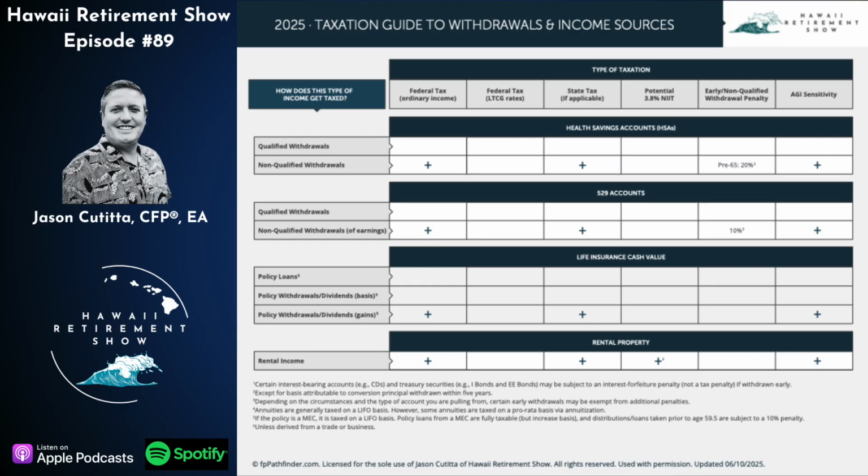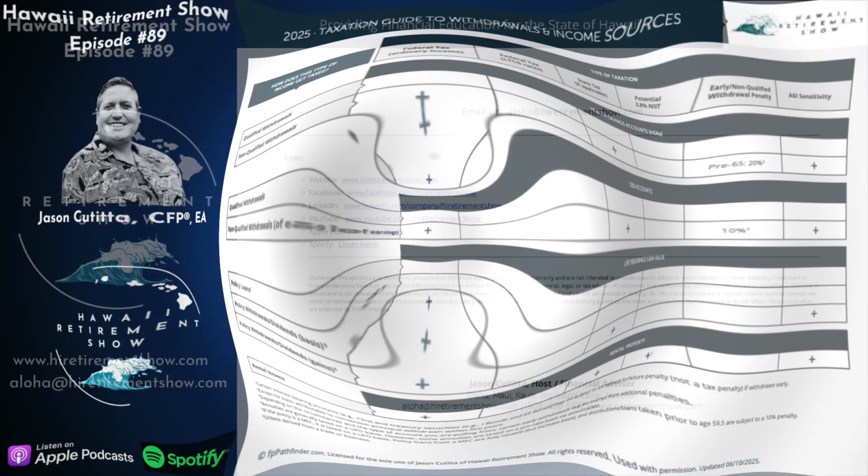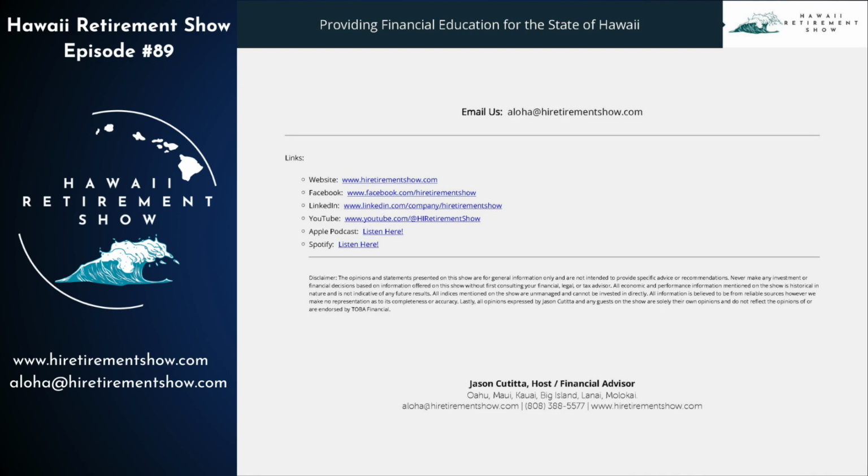Okay, so we all know estimated taxes are quarterly, right? Pretty obvious. So it's usually due the 15th day of the next month after the quarter. So an example would be the first quarter would be January 1st to March 31st. And then that quarterly payment is due April 15th, right? Next month, 15th day. For Hawaii, it's usually the 20th of the month, right? The 20th day. And anytime, whether it's federal or state, that the deadline falls on a weekend or holiday, it's typically pushed back to the next business day.